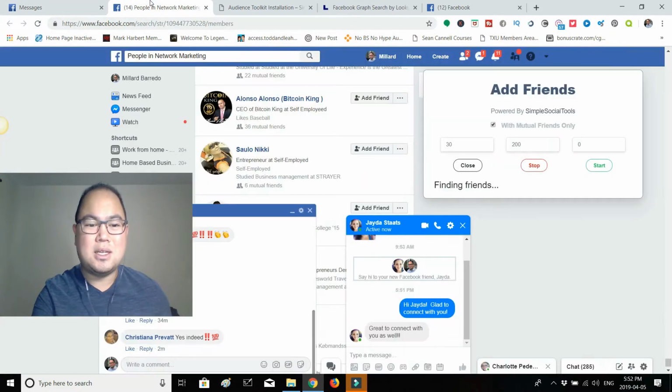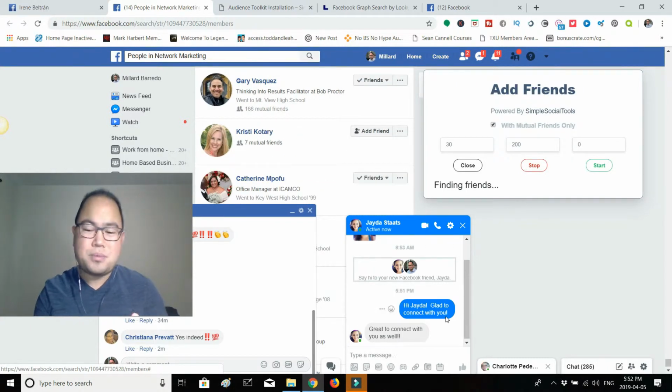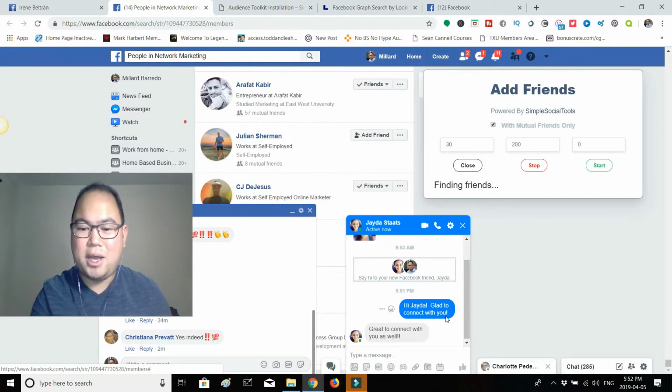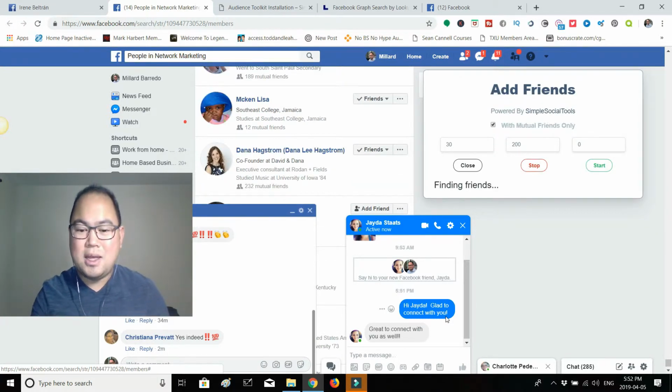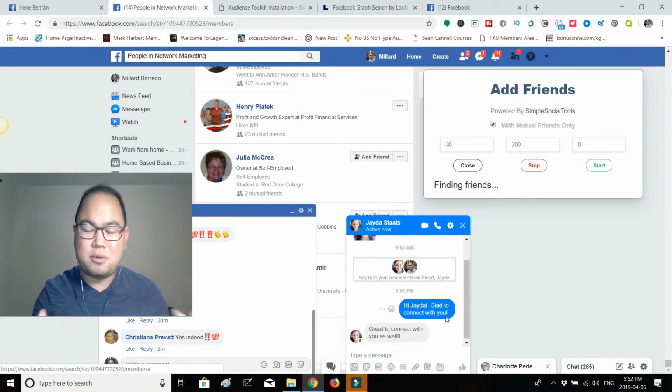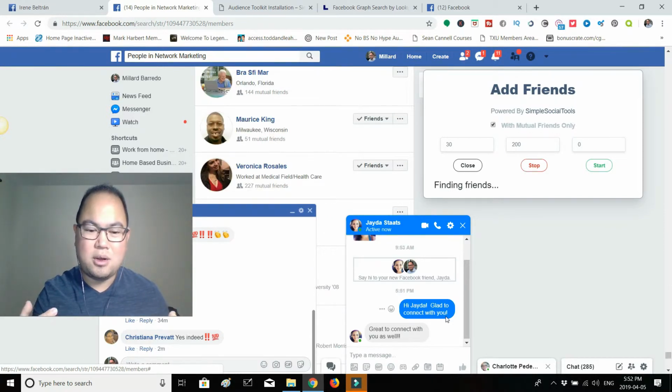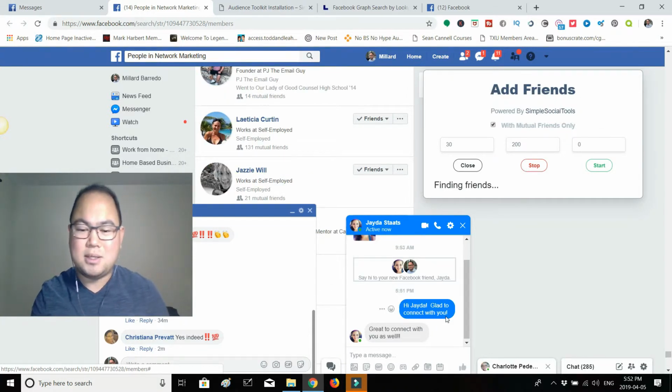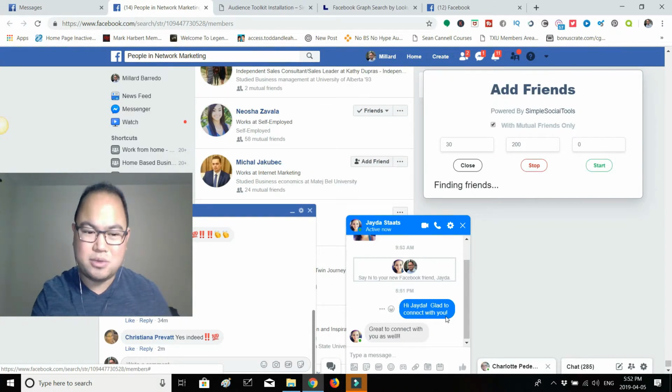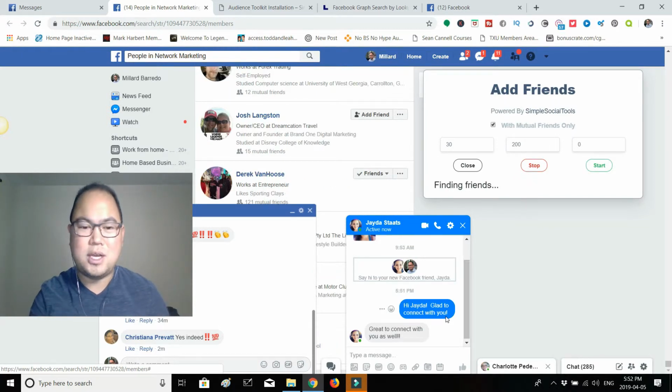All right, guys, this is how I am using the tool, and it's really awesome. See here, I now have Jada that I just added as a friend, and I used the tool to message her to say, glad to connect. Now she's messaged me back, saying great to connect with you. Now I can have a conversation with her. She's either going to be someone that I can network with, or maybe somehow do business with. I'm going to find out soon when I have a conversation with her.